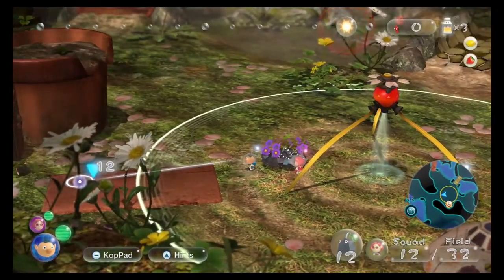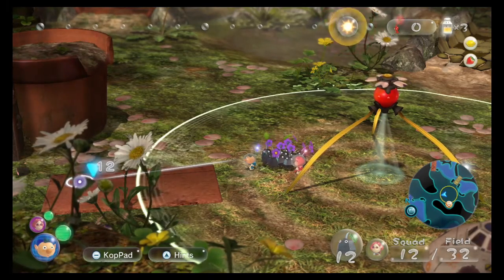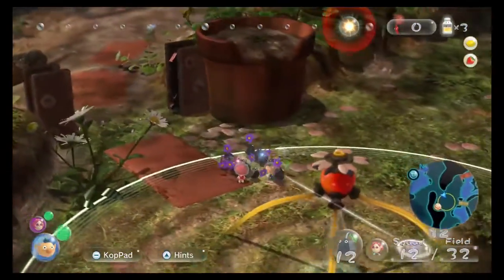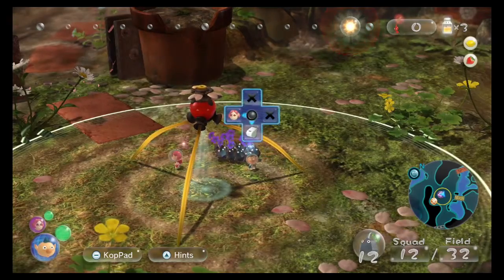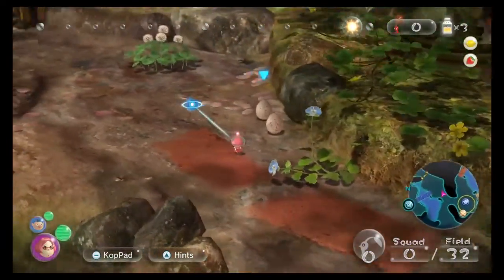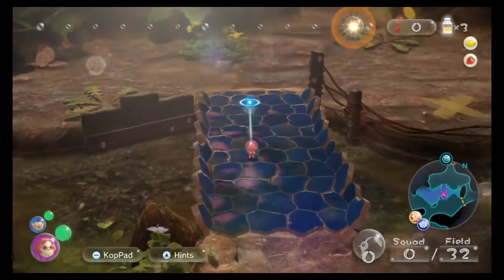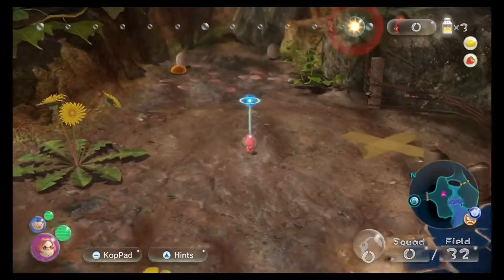It says 0 in the top. So I'm hoping there are no... It says there's 12... No, I definitely have more guys than that. Let me walk around and see if I can find them. Okay, there's a wall we've got to get.